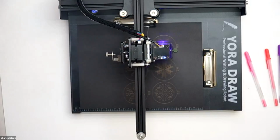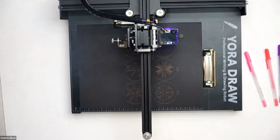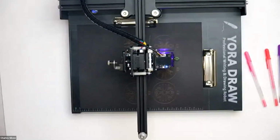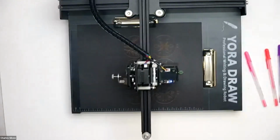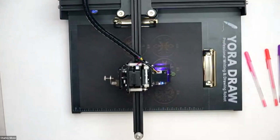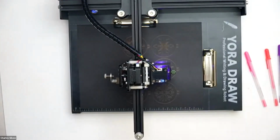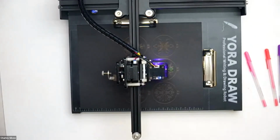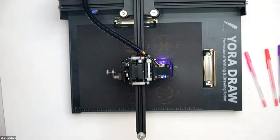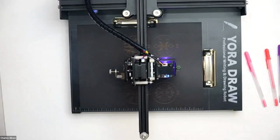Absolutely. And like I said, I am running this again just so that it can cut through this, because that's what I'm wanting to do. So it is going to continue working here. And for engraving, there really isn't a maximum, other than you're going to have to figure out how to get the laser module itself further away from the material at some point. But if you're doing mostly engraving, this is not the YoraHome product that I would say is best for you. This is best if you want to make a gift card, a Christmas card, a personalized drawing, something like that.